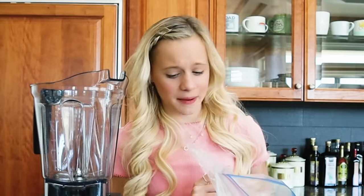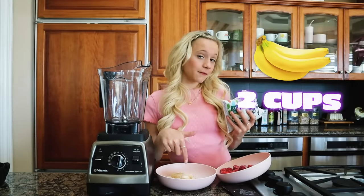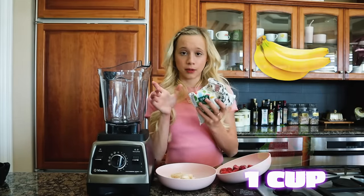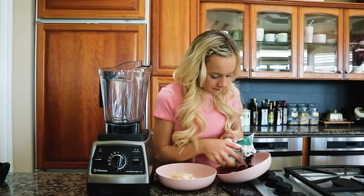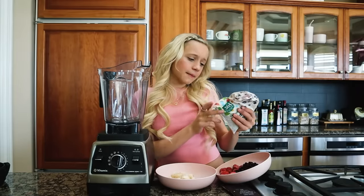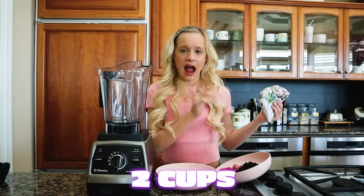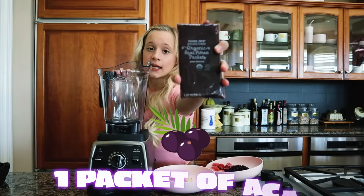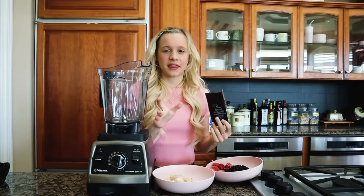I think that's about half, I'm not sure though. So all you'll need is 2 cups of frozen bananas, 1 cup of frozen strawberries, and 1 cup of frozen blueberries. I'm gonna just pour in the same one because it's getting mixed together anyways. So these frozen bags from Whole Foods always have like 2 cups in them, so just pour half of them in the smoothie bowl. And 1 packet of frozen acai. It's literally like the same packet as the dragon fruit, so you wanna work with it the same way.